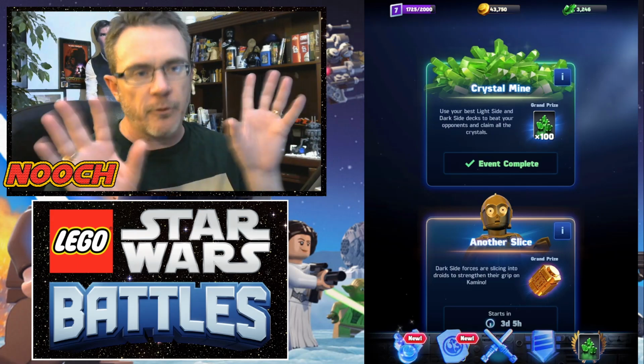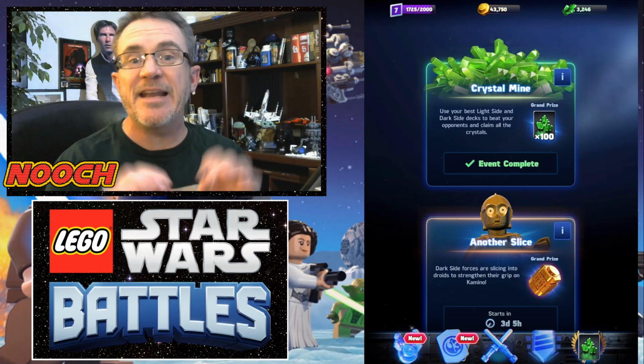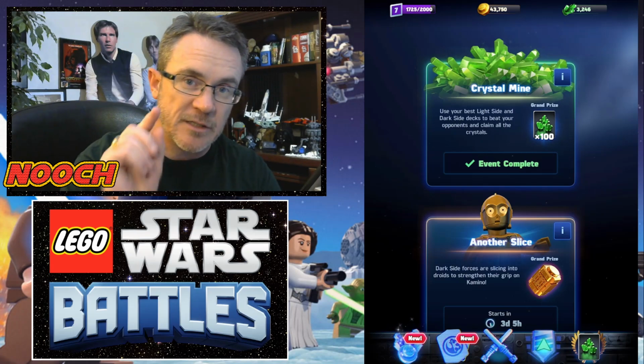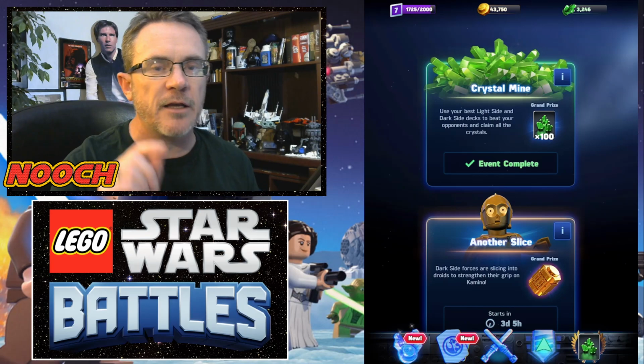The other 500 or so, I'm estimating, I might be a little bit off, came from just playing and getting max victories, 5 stud victories, killing the opponent's primary tower. That's where the rest of the crystals came from. And guys, that's how you can earn crystals really quickly in this game.